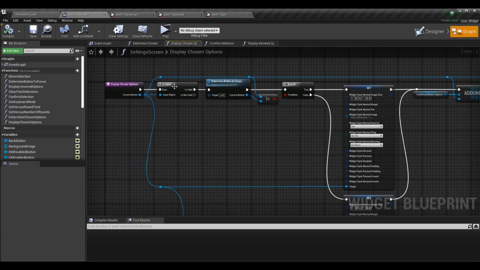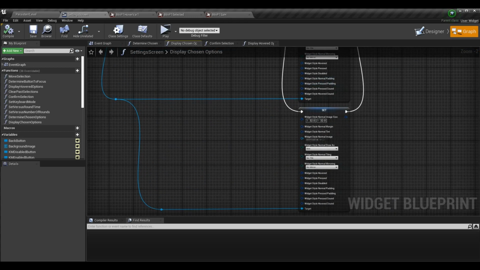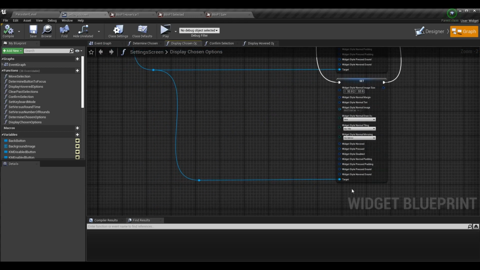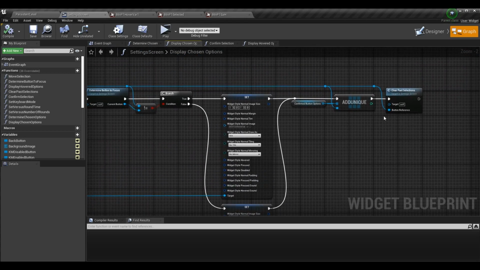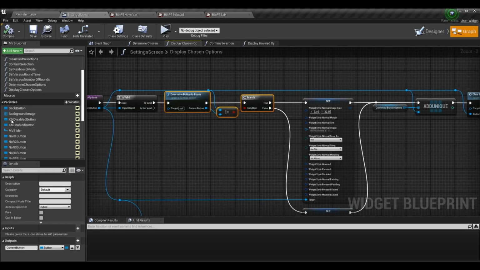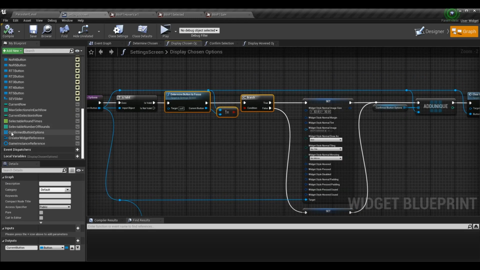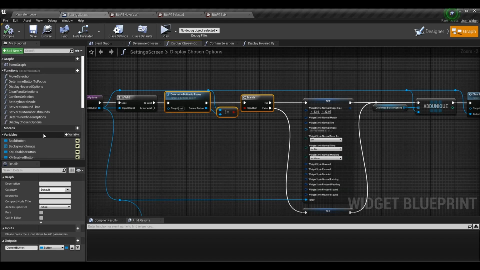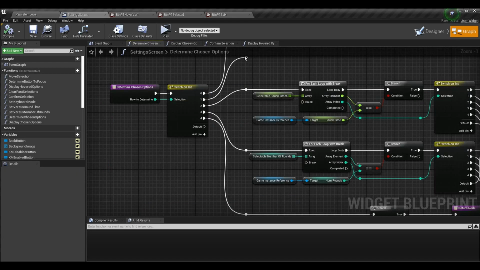So you see we still have an isValid check. The button still goes through it and only does this logic if it's valid. We have two set styles with the button reference going in as the target. And we call ClearPath selections. But there are a few differences. The first difference is instead of checking the confirm button options array to see if we were in there, we're going to check the button we're currently navigating on. We're doing the exact opposite.